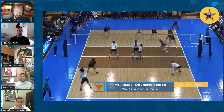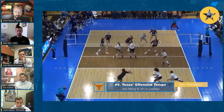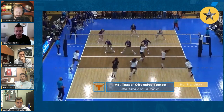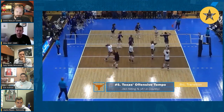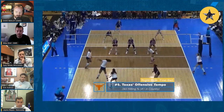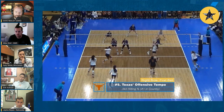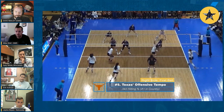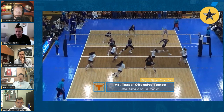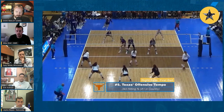You'll see on our left side, our attackers are kind of rolling through that left step. They're on it pretty hard. And then you'll see probably a little quicker tempo to our right side with Molly. Yeah, we're going to see that right now. So she's 6'5". She's not quite as physical or dynamic getting off the floor, meaning that she's not jumping quite as high as our lefts. But she does a good job of extending and reaching to the ball.